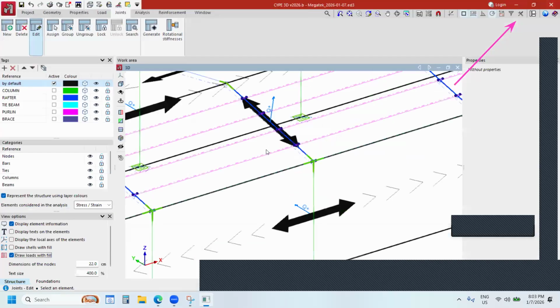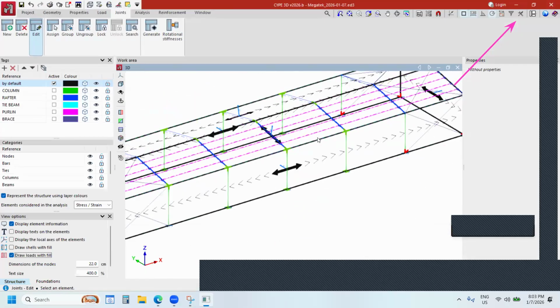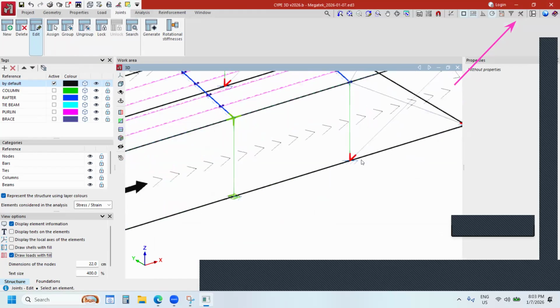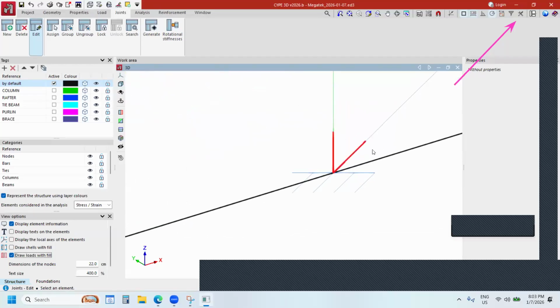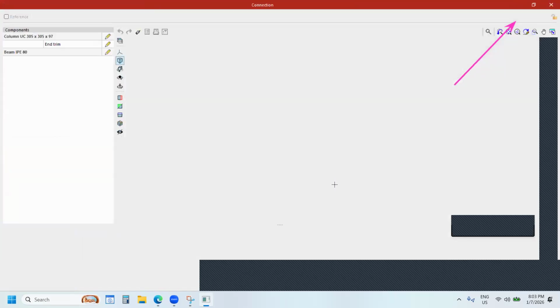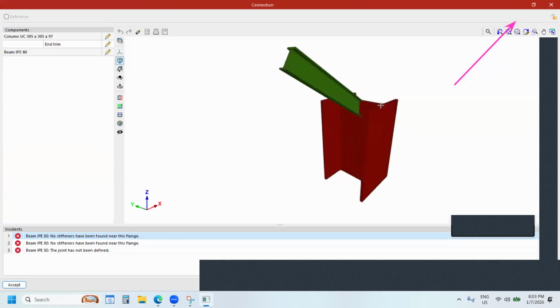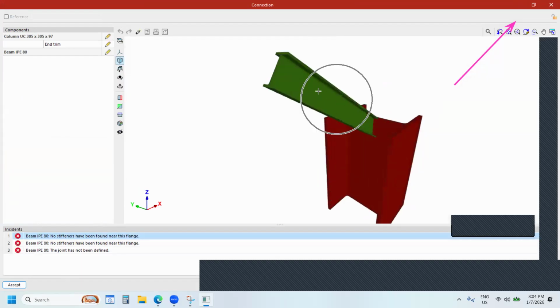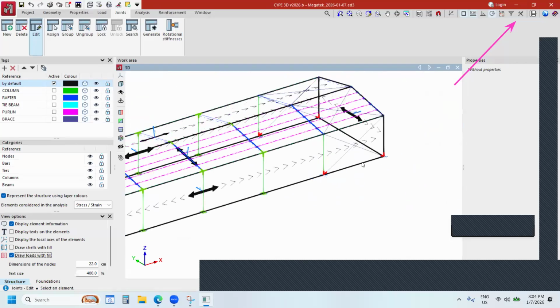How about checking the utilization ratio of each member? Yes, I will show you, because I just went back to discuss the connections. Now, you see here, for example, this brace is coming here. The software is also able to design the braces, or let's say, brace connections. If I click on that, you see here you have the connection, but you can read the information, okay? For example, here, this is IPE 80, okay? But if you remember, we had it actually as a round bar, right?